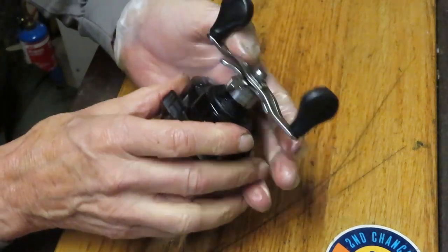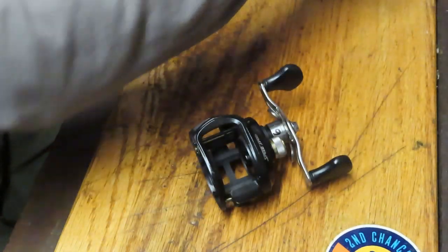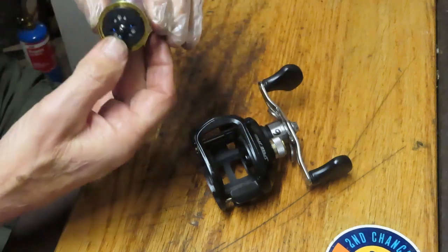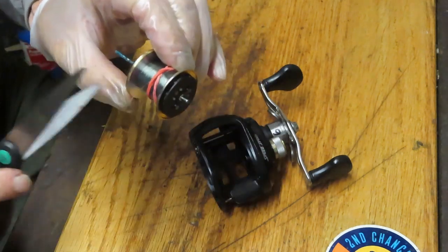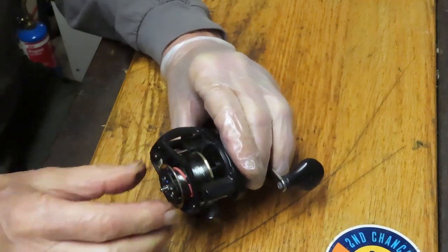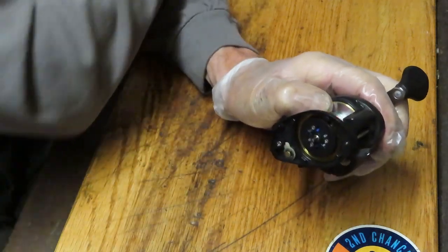All right, there's our retention ring. We've oiled the bearing on the spool. We'll just put a little bit of grease onto the shafts, both sides. When you go to reinstall, I see that I have some line hanging out here. When you go to reinstall, make sure that that line does not get trapped in either side of the spool and the frame. If it does, it won't turn.